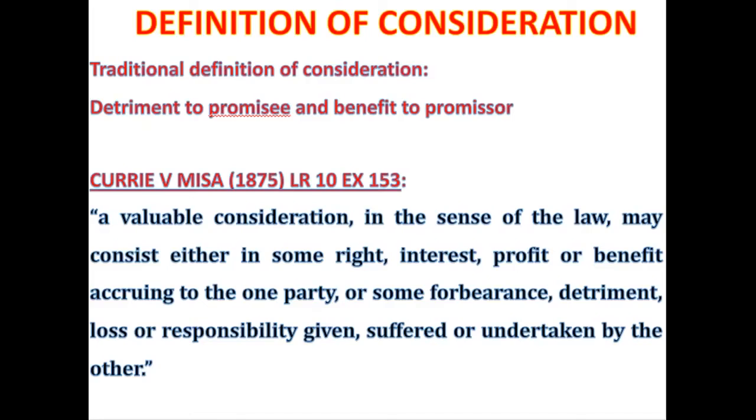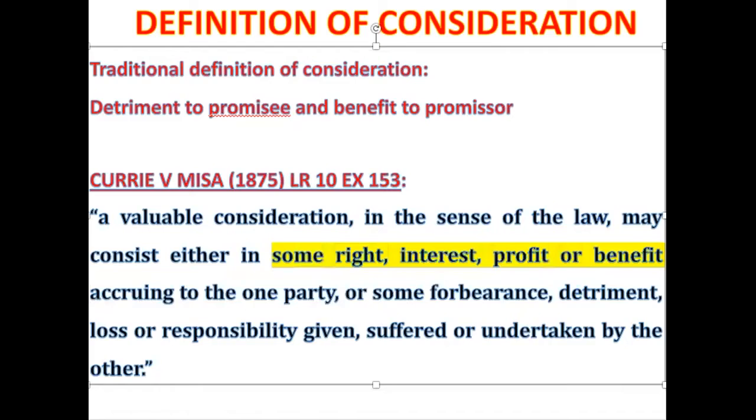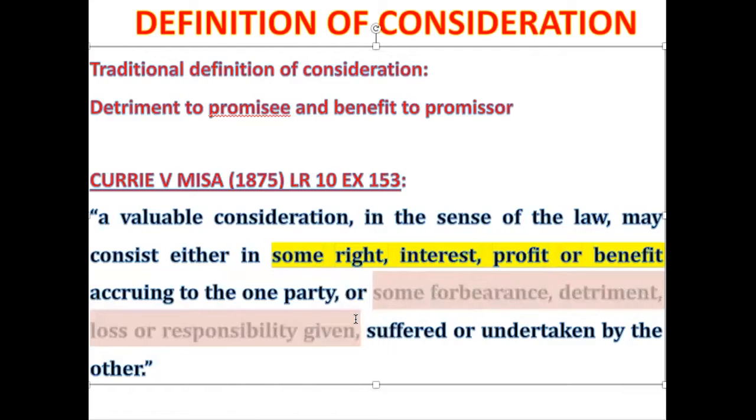Now, this is the definition of consideration that was given in this case of Currie and Misa, and I quote, "A valuable consideration in the sense of the law may consist either in some rights, interests, profits, or benefits accruing to one party, or some forbearance, detriment, loss, or responsibility suffered or undertaken by the other." End of quotes.